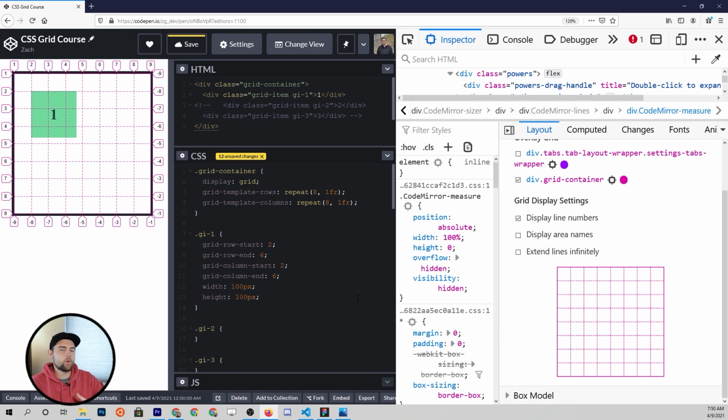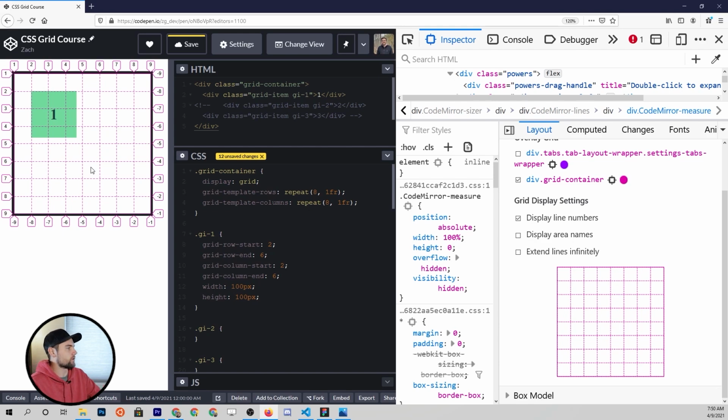Now, the reason that I did this and showed this is because we have to talk about grid item alignment. This might be a little confusing, because didn't we already talk about alignment? Like we were moving these grid items around, placing them all over the grid. Is that not alignment? Well, there are actually 2 additional types of alignment we can do with the grid.